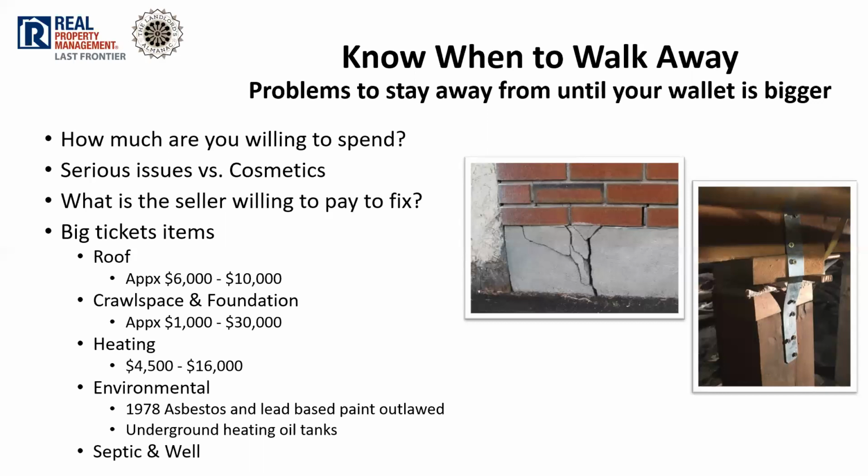If it smells like pets, that's usually pretty cheap to fix. A little Kilz, a little paint, a little carpet, you're good to go. If it smells wet and damp, like it's been wet and damp for a long time, it's really important to take a good look at that and see what else it is. Paint doesn't necessarily cover mold. You can paint it, but it's still going to off-gas and still do what it's supposed to do. So if there is a major mold issue, that needs to be addressed properly and not just painted over, because if your tenants get sick and it's because there was mold that you knew about that you painted over, that can be a big, big deal.